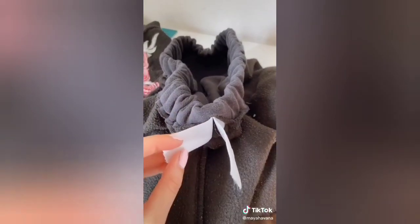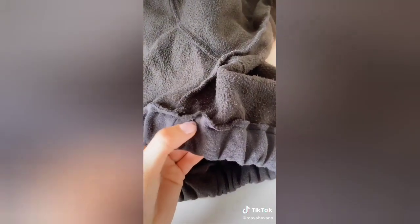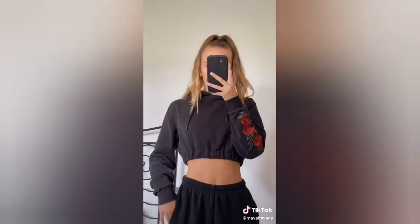Once you've done that, it should look like this. And then you want to just pin the two ends together and sew that. And then just push the elastic back in and you can close up this hole. And then it will look like this.